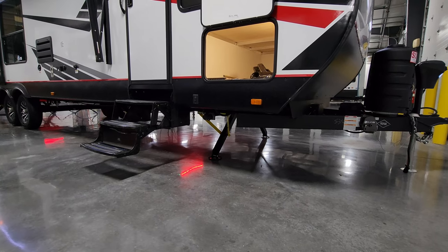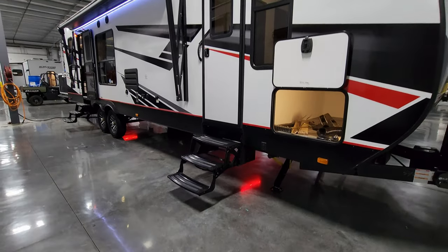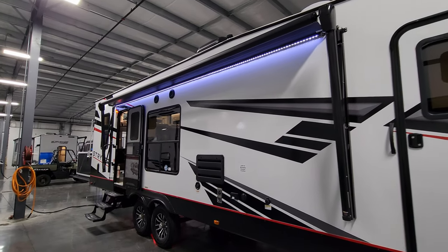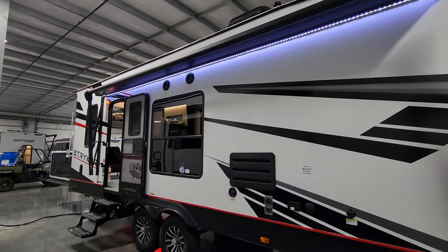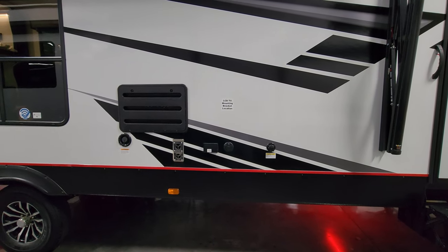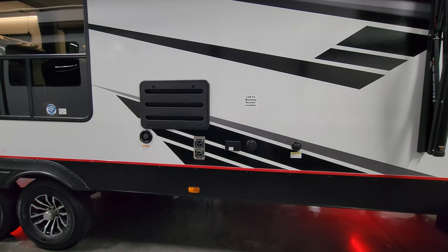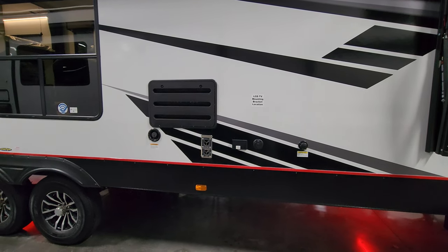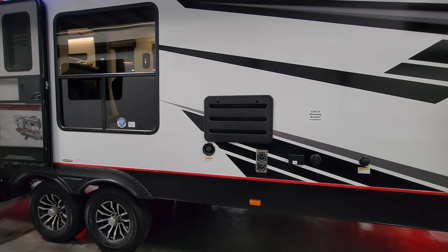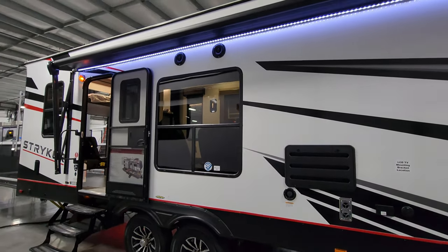You have power stabilizer jacks on the front and rear of the RV. There are traditional hover-style entry steps rated for 300 pounds. There's a big power awning with an LED light strip built in, and adjustable arms for tilting with manual override in the front arm head. There is a black tank flush here to clean out the toilet system, a cable outlet, and an electric outlet prepped for the inverter — if you add the inverter, it can run electric off battery power. You have the furnace exhaust, refrigerator maintenance panel, and the fresh water tank fill right here. There are two speakers up high.